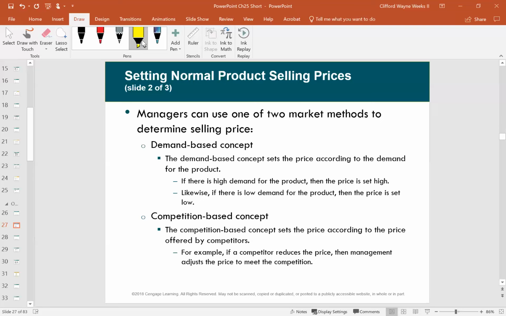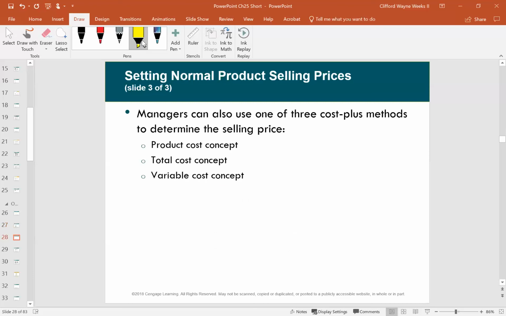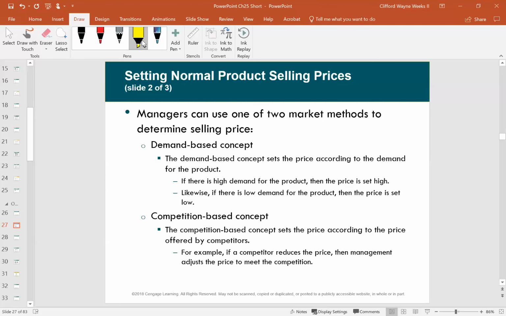And so that's really what we're looking at here as far as demand and competitive based concepts. Those both are not what we're going to be doing. As I said before, when we set our t-shirt price for Faith Routing Company, we did not do some sort of research on what the demand for our product was. No, we just looked at our competitors. And we said, hey, everybody else is selling their t-shirts for $8. Let's set our selling price at $8.